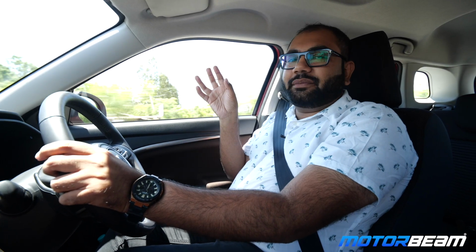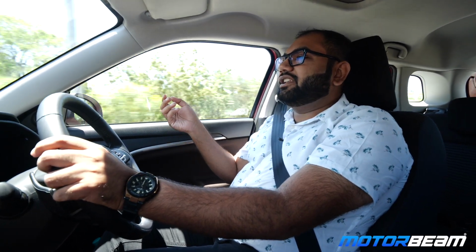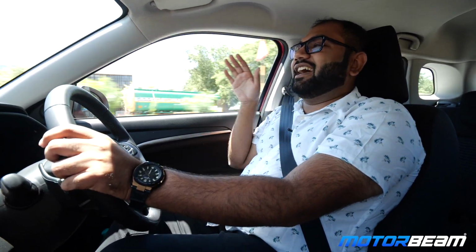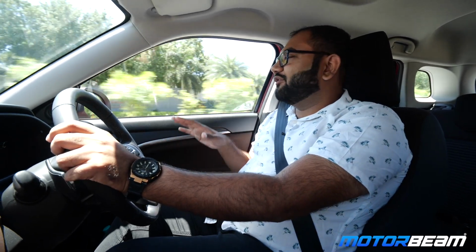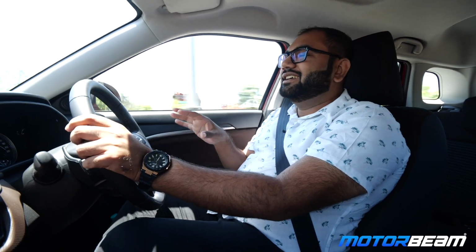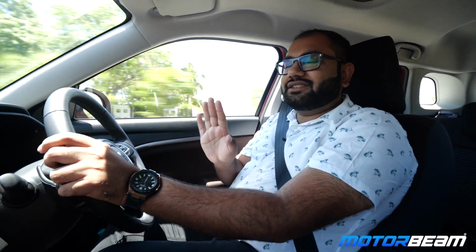Okay, so when you're driving on some internal roads, a situation happened where यहाँ पे animals जा रहे, right hand side पे वो लोग जा रहे थे. The truck braked this way, and I had to stamp on the brakes. So वहाँ पे मतलब I got to really experience the braking power of this car, and that is how I inferred that the braking performance is actually decent.